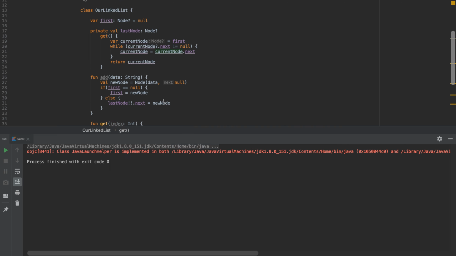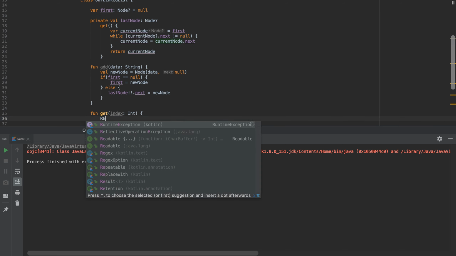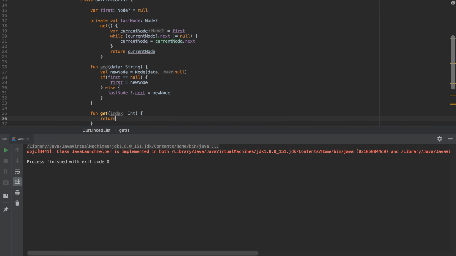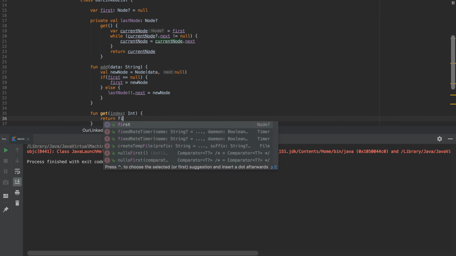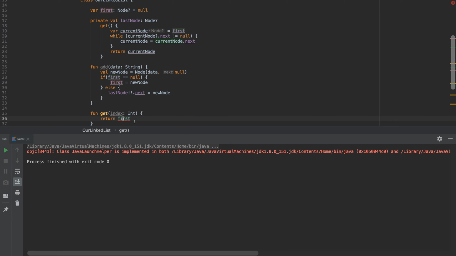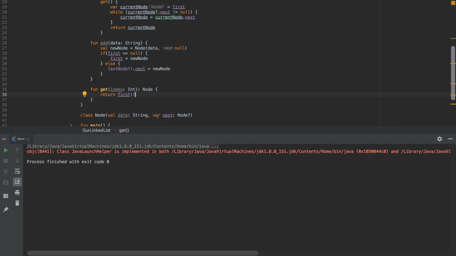So to get a node at a certain index, well, let's just make it a bit easier here. Let's just return the first node. This is wrong, of course, but we'll fix it later. So get for an index will return an optional node. Usually lists work like this, where if you specify an index which is out of bounds, it will crash. So let's just do that.